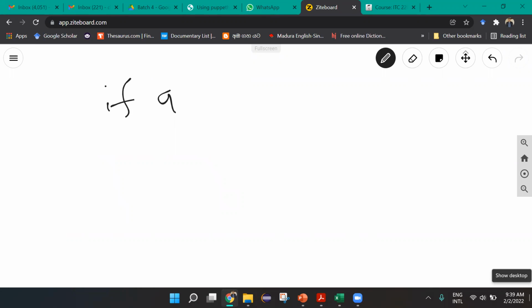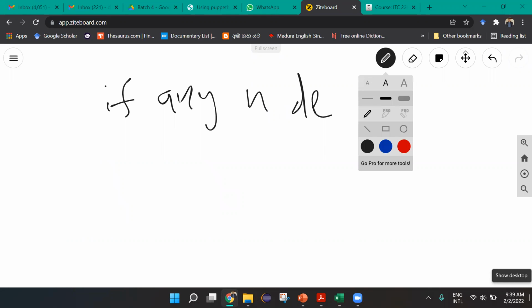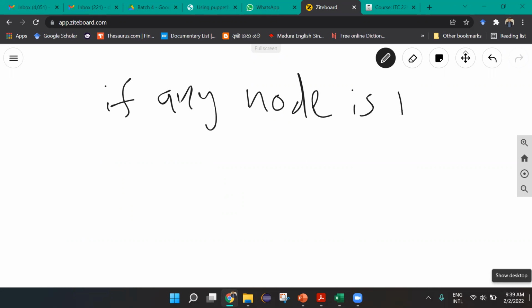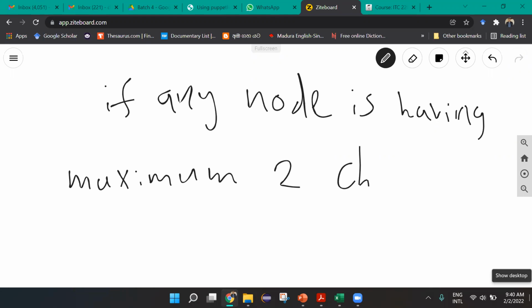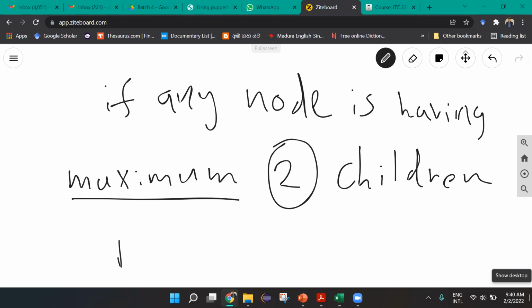If any node is having maximum 2 children, we call it a binary tree.